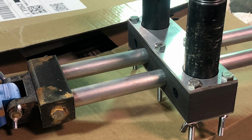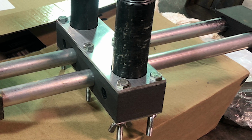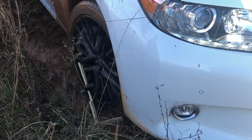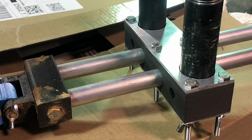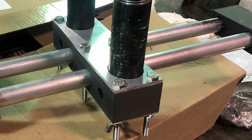If you're one of the millions of people who did not watch the last video, we covered the new design for my invention. This time around, I added 2 aluminum rods to withstand the force that is generated by the tire when it turns. The reason for adding these rods is because the previous tests both failed at around the same area, which was the top where the sockets are. But now that we have not 1 but 2 aluminum rods, which in theory should be able to take the pressure, it was time to test.